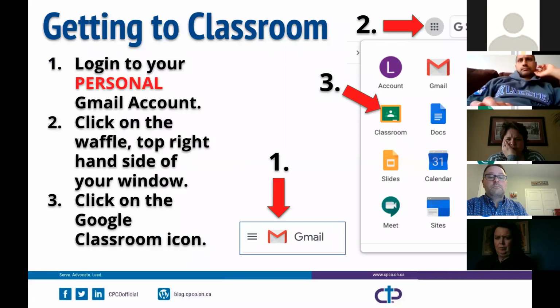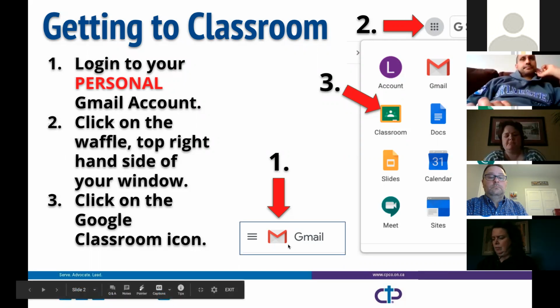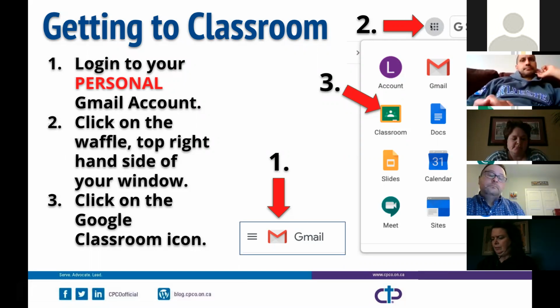Okay, basically, I think the easiest way that avoids a lot of trouble in terms of board accounts and everything else is if you just go into your personal Gmail account. You then click on the waffle, which is on the top right-hand side of your screen. Once you're into your personal account, then step 3, click on the classroom icon.